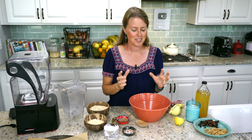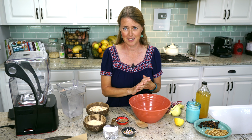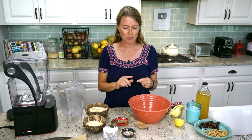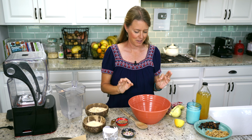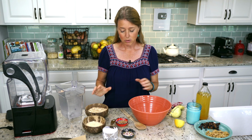It's so delicious. Oh, I just love this. This is probably my new favorite bread to eat. I have a piece of this almost every morning, lightly toasted with a little peanut butter on it. Love it. Okay, so we are gonna get started. This is also gluten-free.